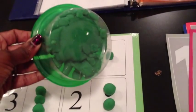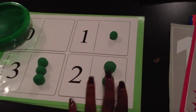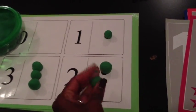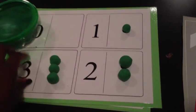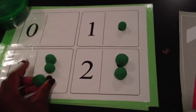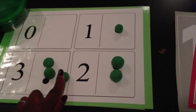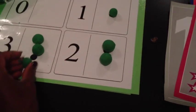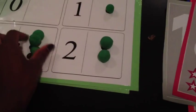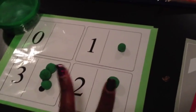Again, Play-Doh is good for fine motor skill development and sensorial skills as well, depending on how you color it or how you scent it, or you can add glitter or things to it. But pretty much they can roll out Play-Doh dots to represent each number. So I thought that that was really cool, and just show your kid how to roll it out, and different ways to mold it with their fingers, and just have them stick them on the actual dot. So that's another fun way to use one activity, two different ways.